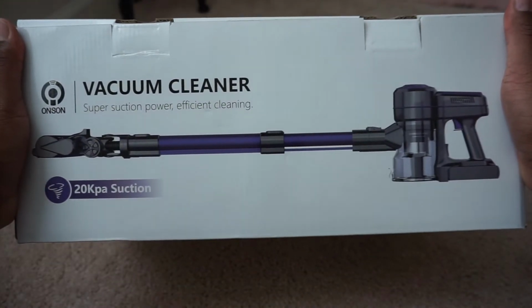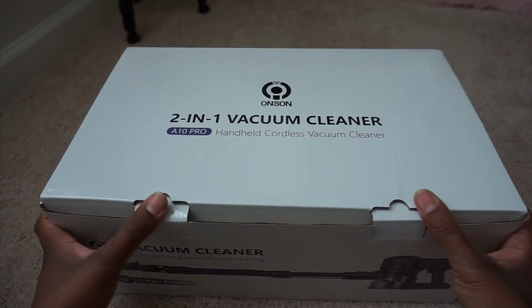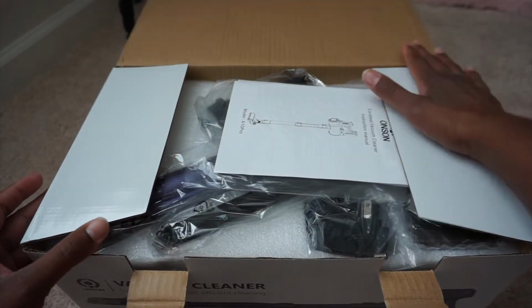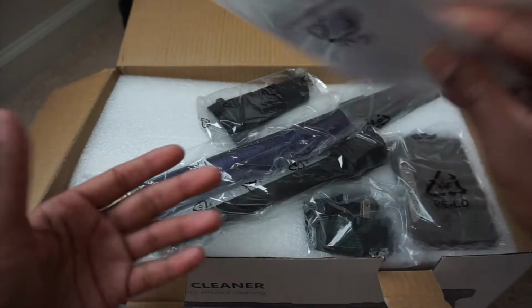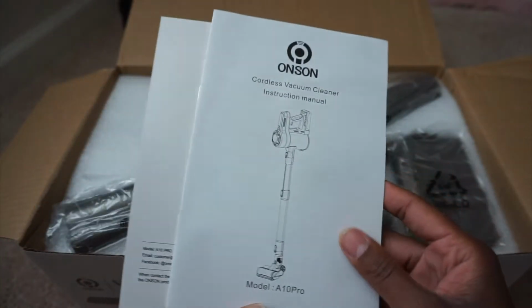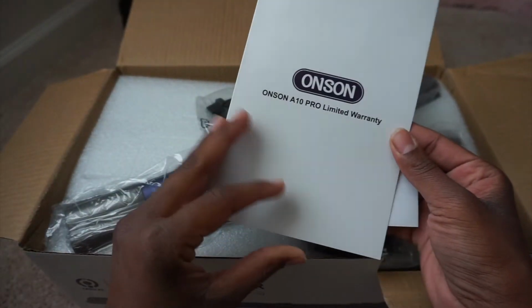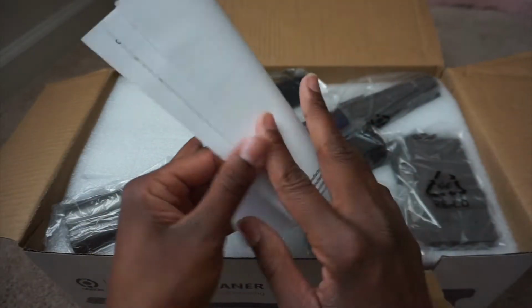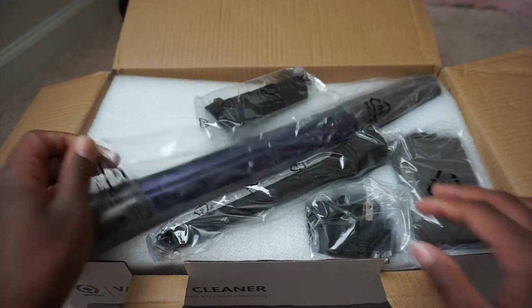So my Onson vacuum cleaner, it came from Amazon. It is originally $199. It is on sale for $134. So we're just gonna unbox it, get some instructions, try to assemble this thing. I think this is just a warranty. We're gonna try to assemble it and see what we got.